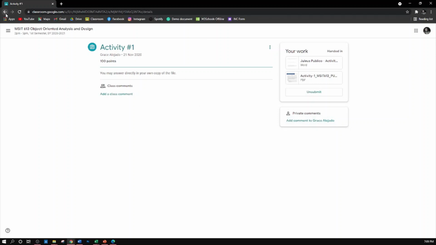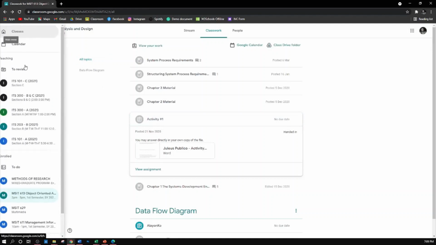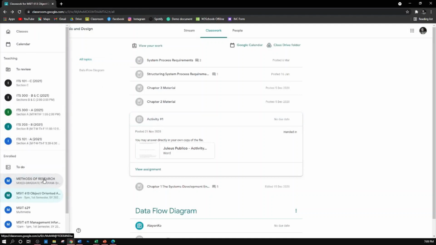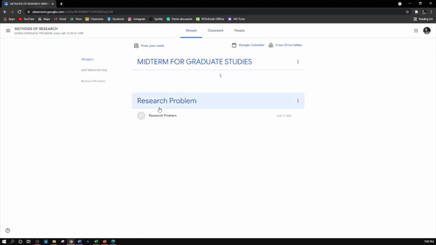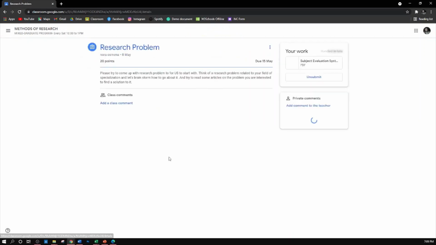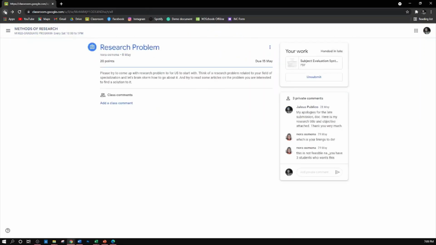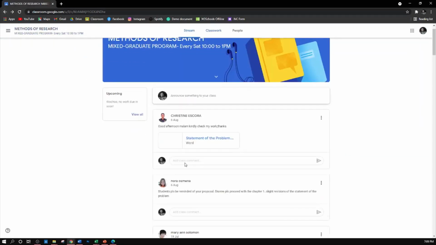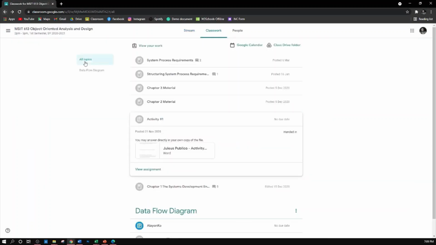I'm not sure if napabilin ang mga wala pa na-submit sa master. Hold on. Let me try to find an actual one. Hold on. Nakasubmit na po ko ana. Alright. Okay. I don't think I have any other assignment here, nga wala pa nako nasubmitan. But again, just try lang ninyo. Just let me know if you're having problems.